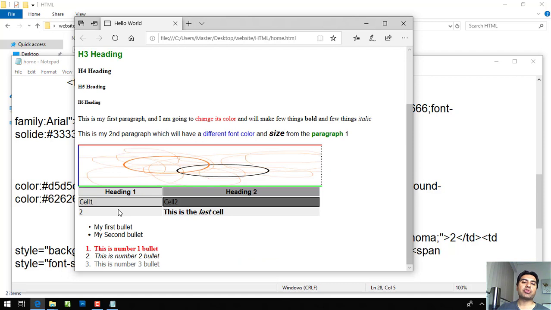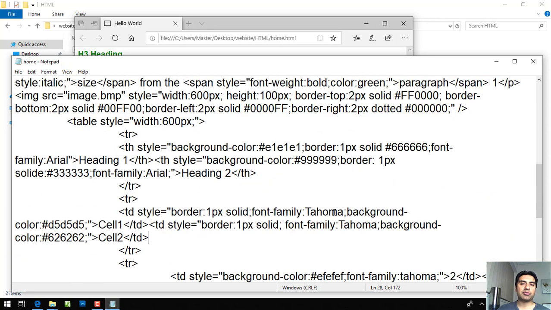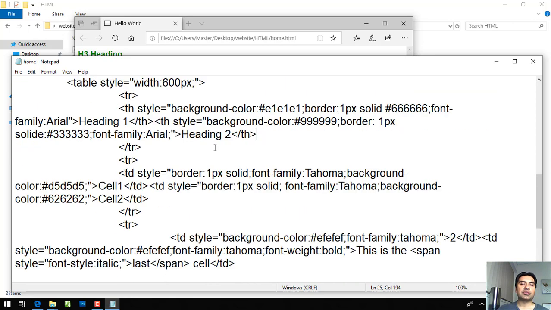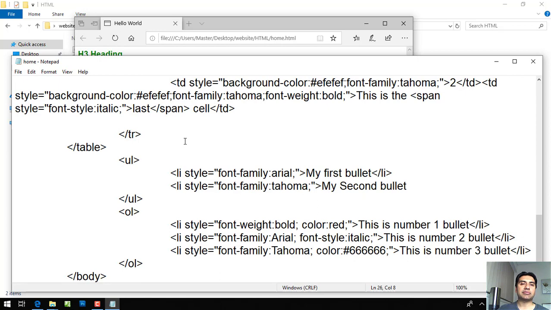The information we added outside the heading is called the cells. So these are the TDs and these are the THs. We updated all the information in the table and the TH and TD cells. Like you can see, we have updated all the text here. All the style sheets we did is in the table.